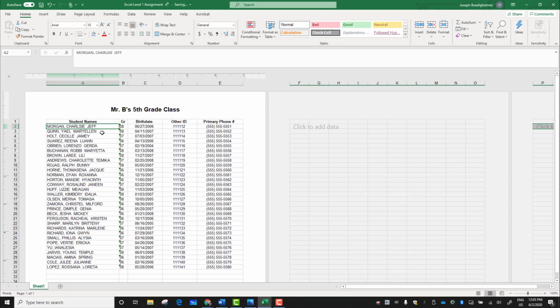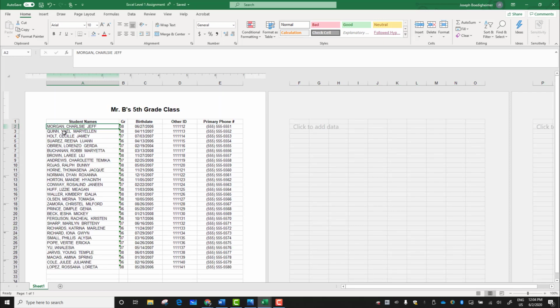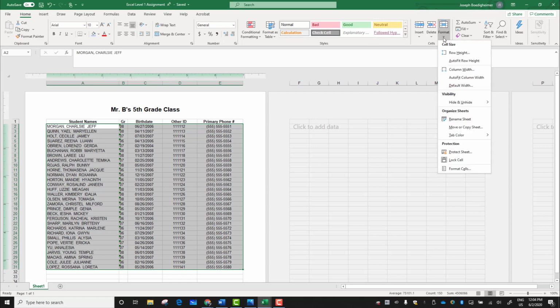So now I'm going to change the spacing on these because they all seem very close together, and I might as well use the rest of the page. So what I'll do here is select the cells that I want to adjust. I'm just going to click and drag. Once I have those cells selected, I'm going to go up to this format again under the cells part on the home tab, and I am going to adjust my row height manually.